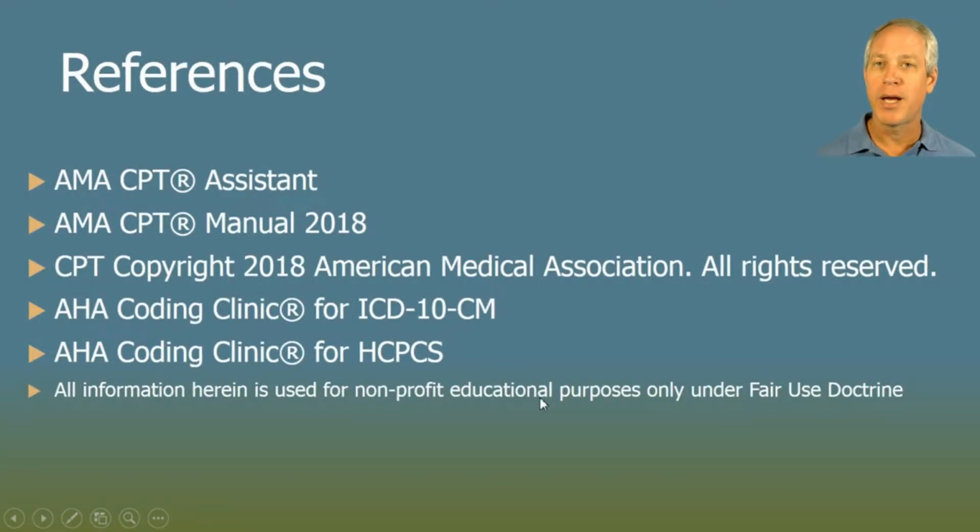So I'd like to have ready at hand these references you see on your screen here, particularly CPT Assistant and the CPT Manual. I'll also be doing some reference to diagnosis coding, so having your ICD-10-CM manual handy is good. I tend to like not to cram a bunch of codes onto the slide, but rather reference a range of codes, both in CPT and ICD-10-CM. So have your book open and ready, and pause the presentation if you need to find that, as we poke around.